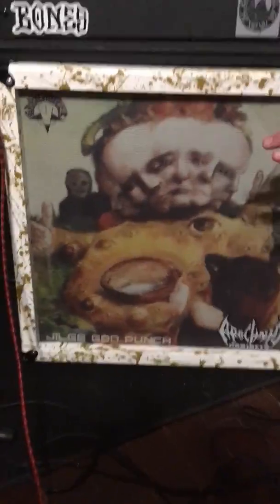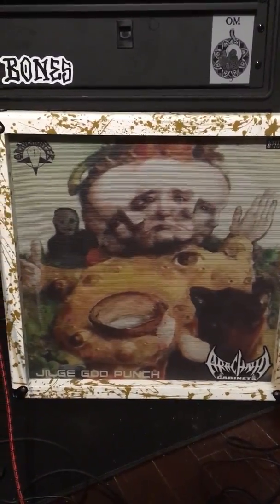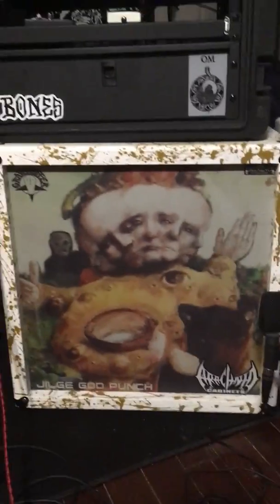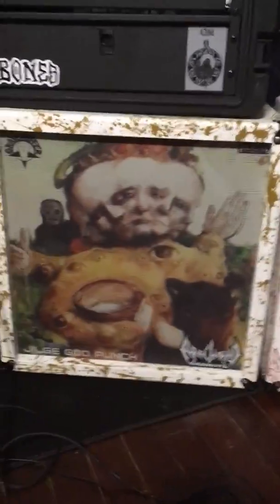And this is the Jill G God Punch, with the Arachnid logo. This one's set up for real punchy, higher mid-range punch. It's a 15, and then there's another 15. Who did the art for this? That's Eric Sweet. He did the Your Fault album cover. He's one of my favorite artists, and a good friend of ours.